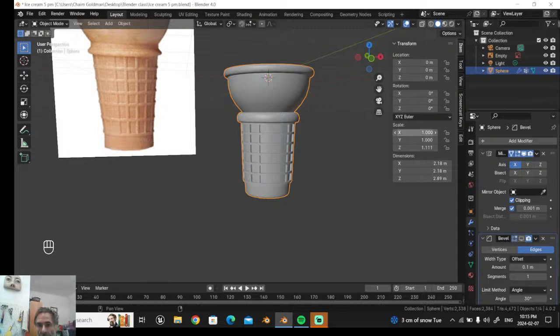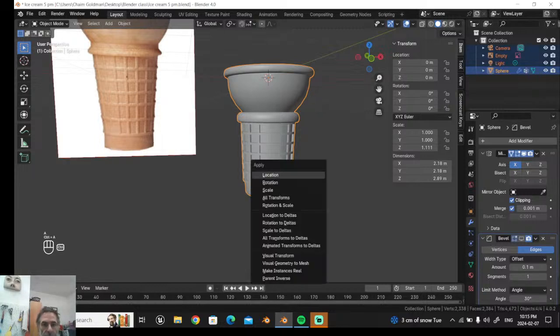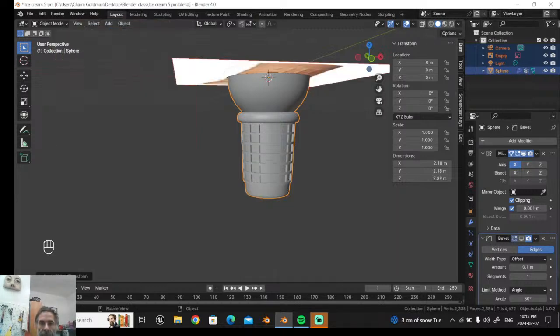So to make all of this fixed, this shape right now is the default. I'm going to press Control and A. This brings up a menu which is called Apply. I want to apply this transformation. I stretched it out a bit, but I want to apply it so that this shape now is the default. So I'm going to write all transforms.